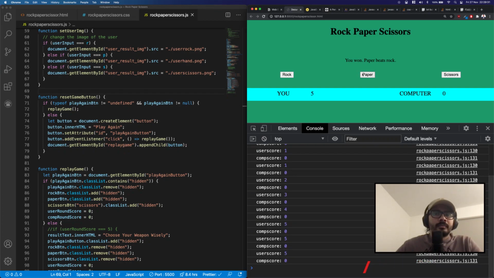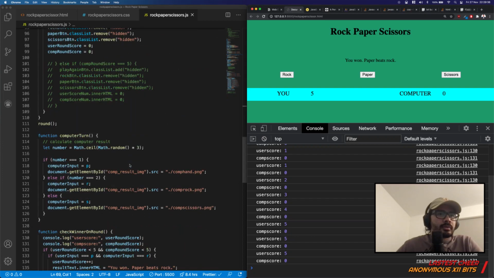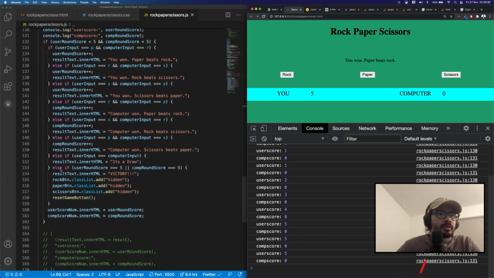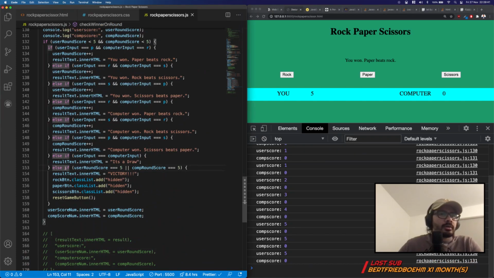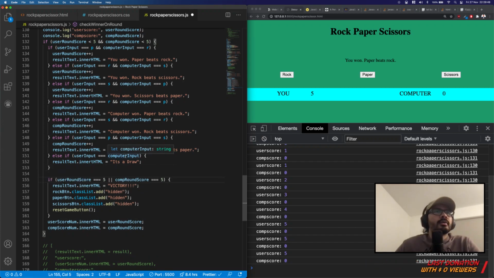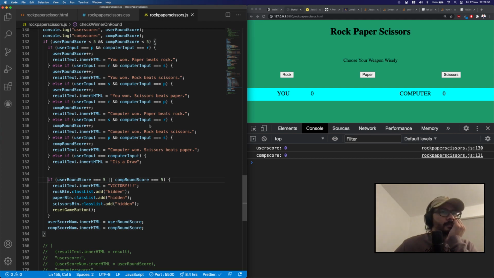Oh, and I just saw that you entered another else before the if statement, the if condition for check win. Delete it. You don't want to have this as an else path because you want to execute it each time. You want to check if the win condition is available. Because if you look at the stuff above, you see that this would fire only if the user round score, blah blah blah, etc. Right. So in this case, yeah.